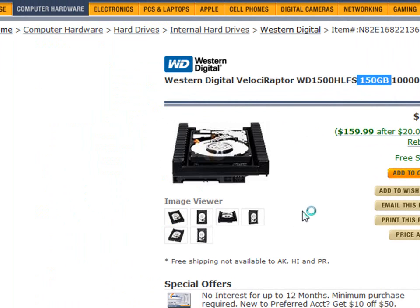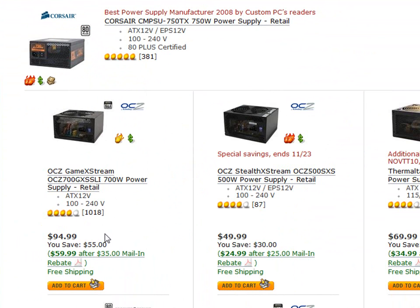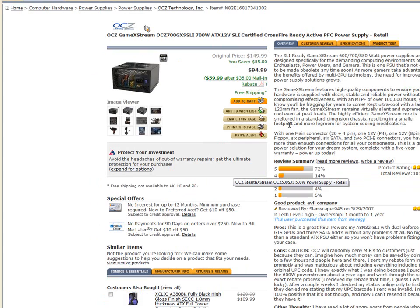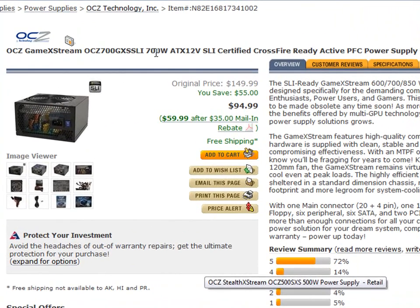This is one of the most overlooked parts of the computer: the power supply. This one in the upper left is my favorite one. 700 watts is a little bit more than you might need. 500 watts is pretty good. 700 watts lets you put a whole bunch more hard drives and maybe a second video card in there, and you don't really have to worry about your power supply because it's powerful enough to handle it. But we've also got the 500 watt one here, which would be good too. Beyond just the wattage — because you can have a really high wattage power supply that can't actually power your parts.